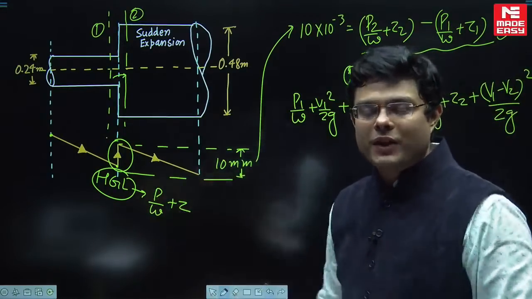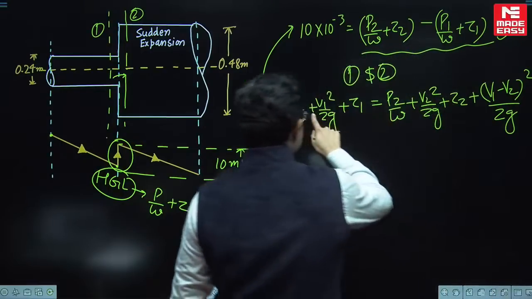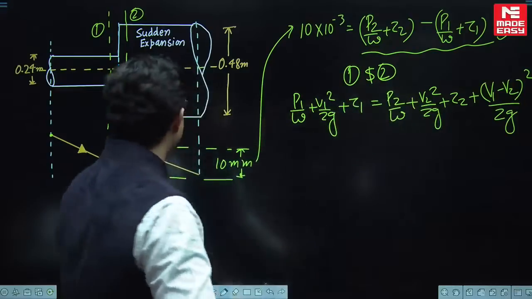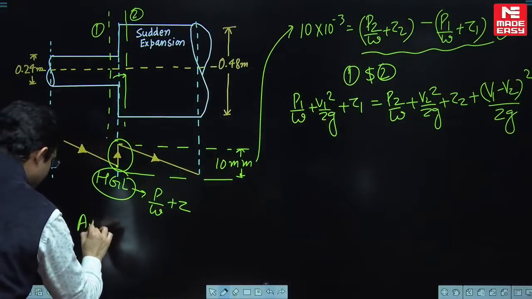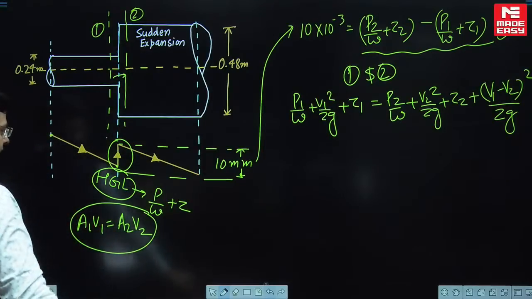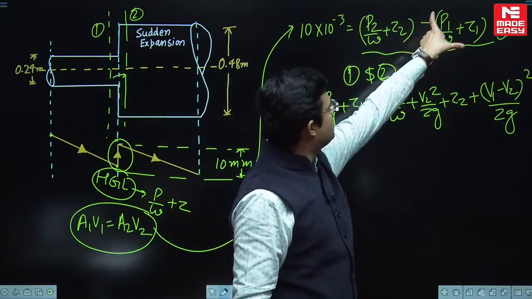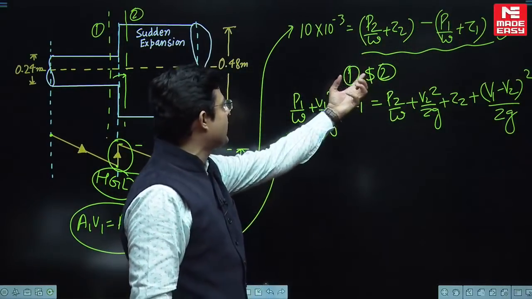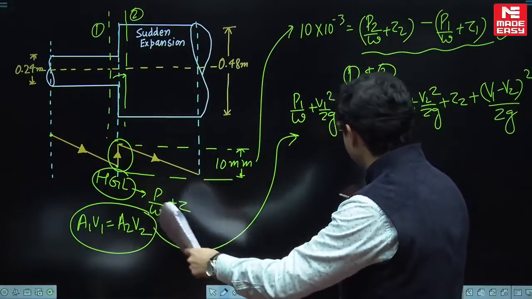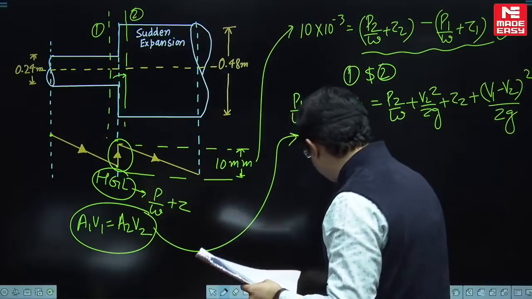Can you find the velocity from here? But you will have two unknowns. See, the calculation is your responsibility. You will have two unknowns here, that is V1 and V2. How to interconvert? Fantastic question. A1 V1 is equal to A2 V2. From here, find the relationship between V1 and V2. Put this in this. P2 by W plus Z2 minus P1 by W plus Z1 value you already know is 10, this thing. So replace by that. Okay. So finally you are going to get your answer, and either you are going to find out the value of V1 or the value of V2.